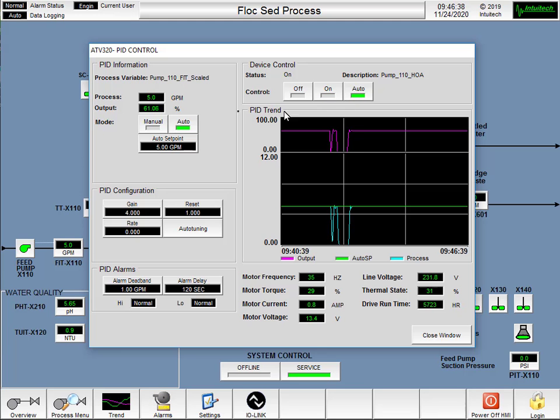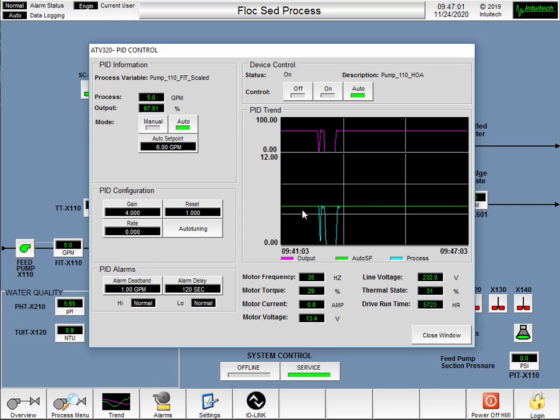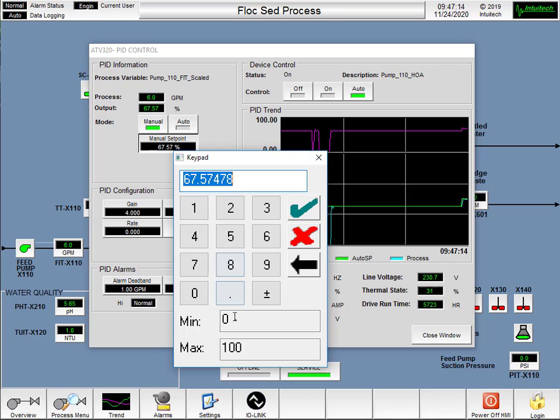The next setting to look at is the pump mode. The pump has an auto and manual mode. With the pump mode in auto, it will try and pump at a specified flow rate that you can put in. You will notice there are limits to what the values can be put in for the flow rate. If you set it to manual mode, you can set the pump to a defined percentage between 0 and 100%. As you can see, the limits for the input are between 0 and 100%.